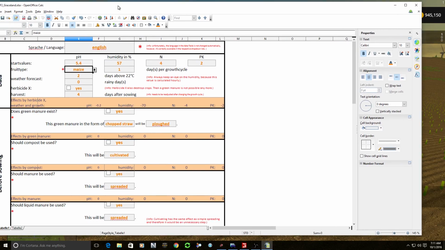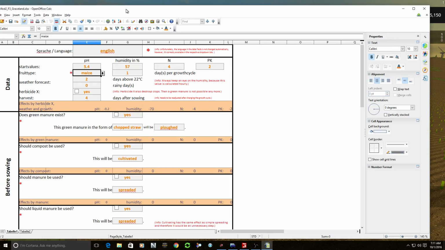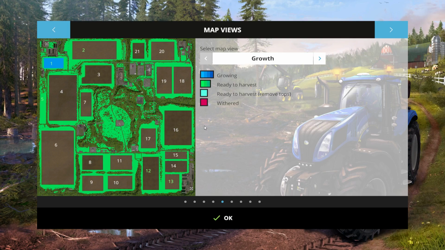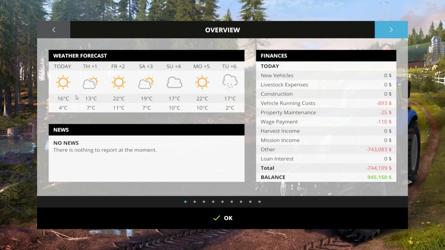The soil humidity is at 57%. Okay. So the next thing that we need to do is we need to move this out of the way. We need to come back down here and we need to look at what our weather forecast looks like. So over the next 4 days, so basically if we plant, we're going to be ready to harvest somewhere in here in the Saturday Sunday range.